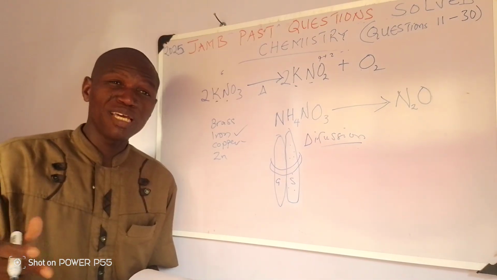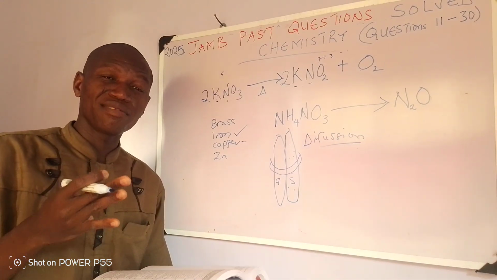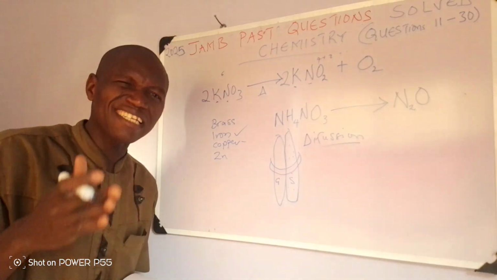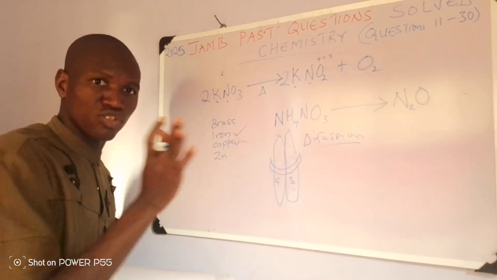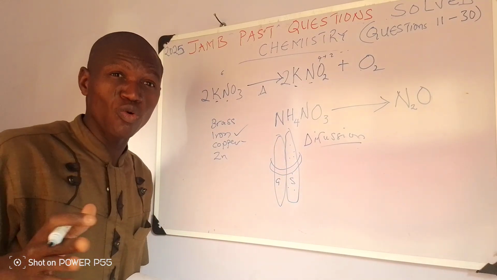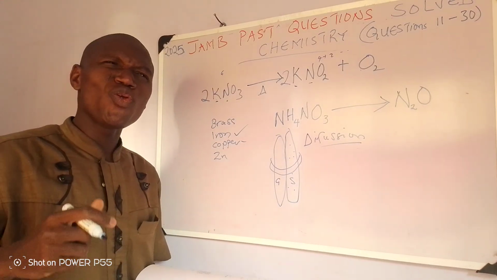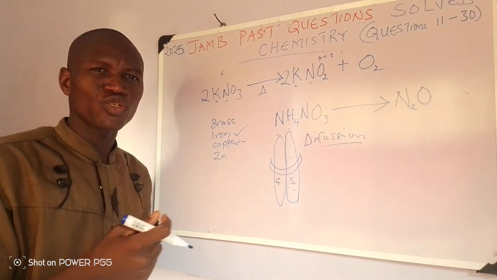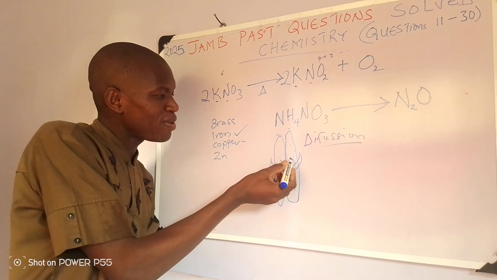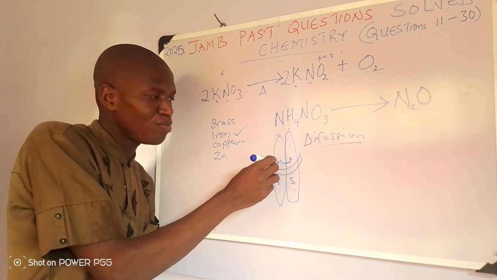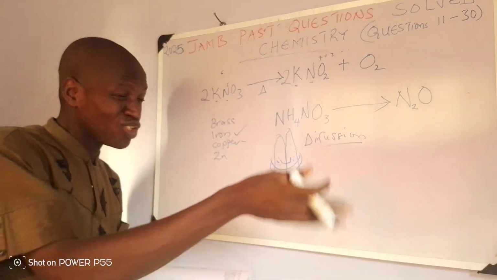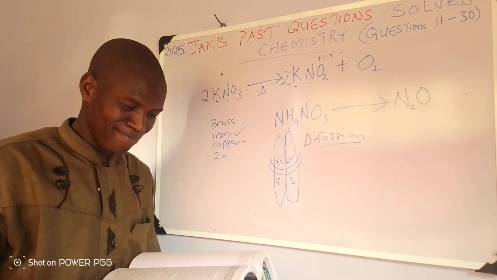We know diffusion to be the movement of a substance from the region of high concentration to the region of low concentration. Now, why not osmosis? Osmosis needs a semi-permeable membrane. This does not require that. So, diffusion occurs here. There is what we call solid state diffusion. So, if you tie metals together for a long time, this solid state diffusion can happen. Some particles can move from one to another. So silver particles may be found inside the gold bar, and gold particles may be found inside the silver bar. I hope this is very clear. If any question come around this, you answer it. You will not shame me.